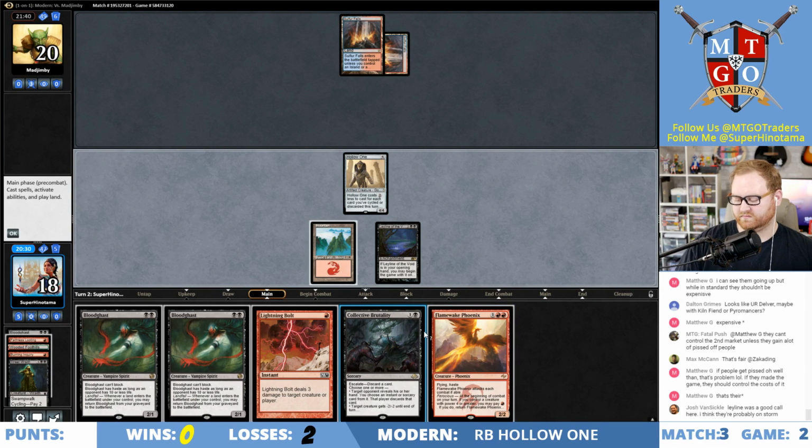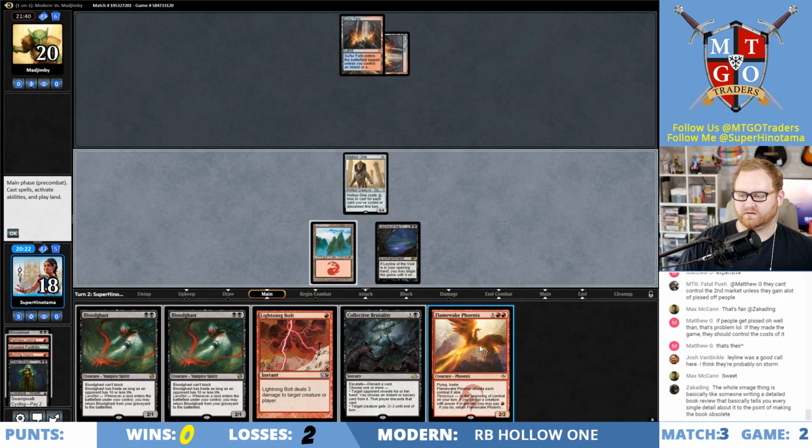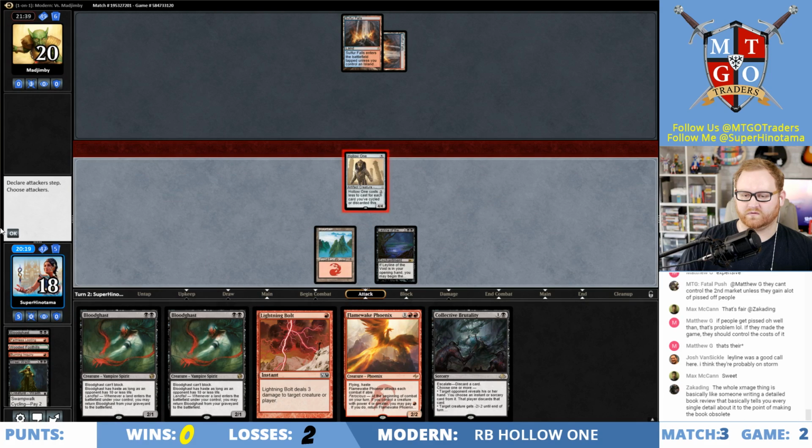Flameweight Phoenix here. Let's see. Inquiry, looting. Might have been better to go with the Wooded Foothills to grab a Blood Crypt for that black mana. But not having another mana here is going to be pretty hard to deal with. Let's see what we can do now. Get in for 4, and then go for a Bolt to the face.